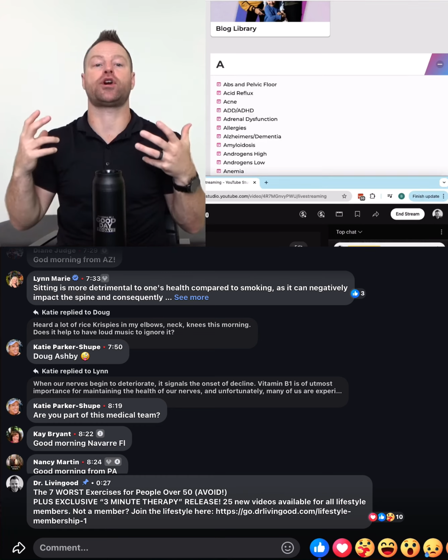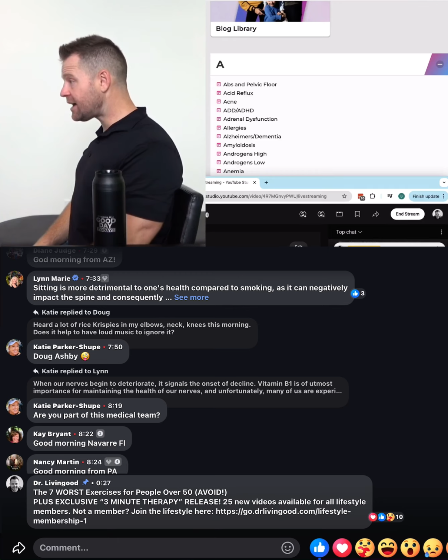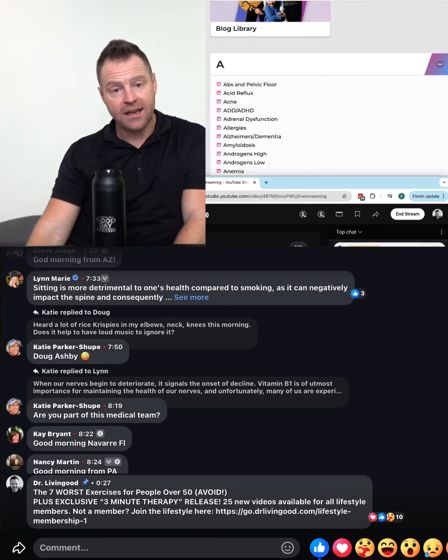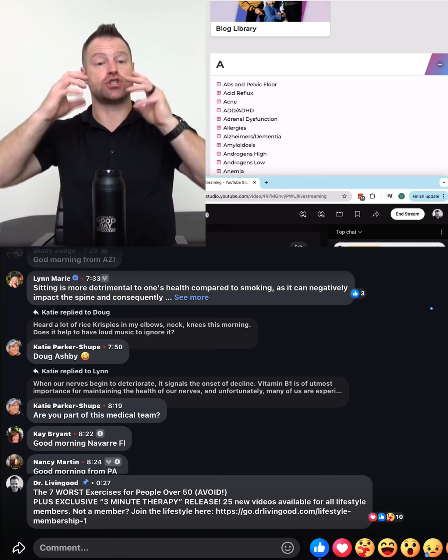You need to restore the curve in the neck. That's the best way to take pressure off of scoliosis, because as your neck straightens this way, there's so much tension on the spinal cord, it can bend. See that? So as we restore the curve, we can take a little bit of pressure off that scoliosis. So the neck exercise is restoring the curve.